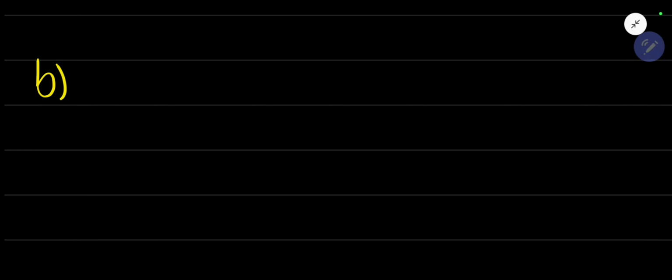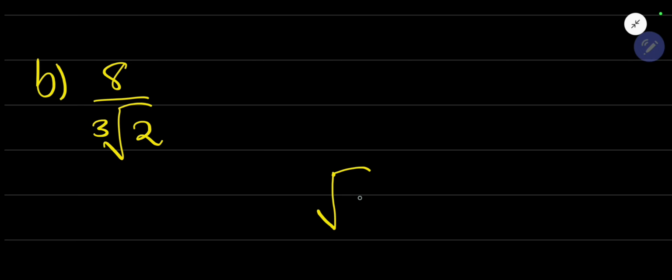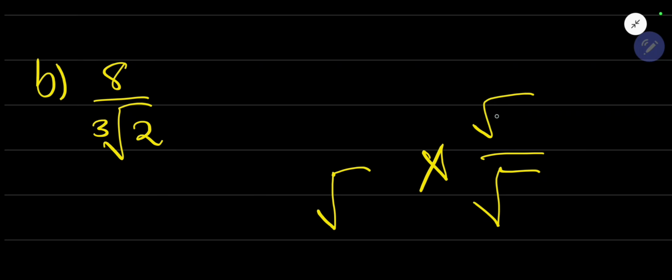Okay, so on this one, we have 8 divided by the cube root of 2. Why am I saying that this is a different one? Guys, there we only had a square root. When we have a square root, it's simple. We only multiply once by that respective square root, like that. We did it once, and then it was over, because it was a square root.